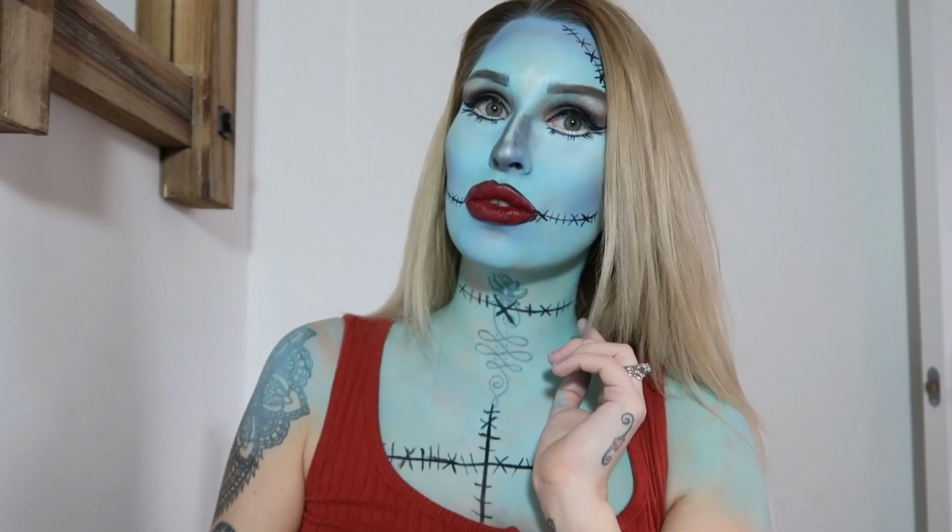I just put on this orange dress because it's very similar to the kind of things you'll see her wearing. But again, I didn't have an outfit for her. But this was the finished makeup look.